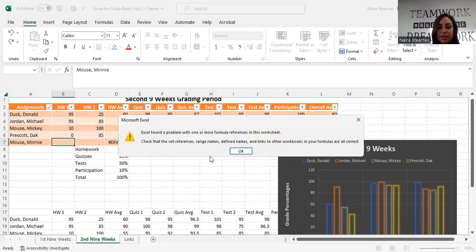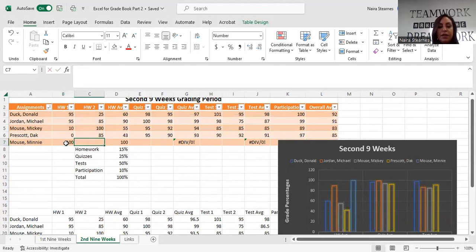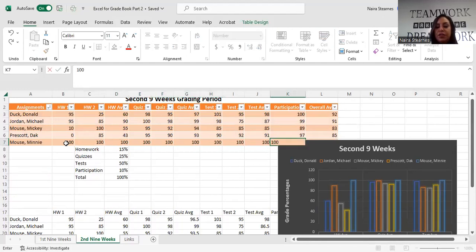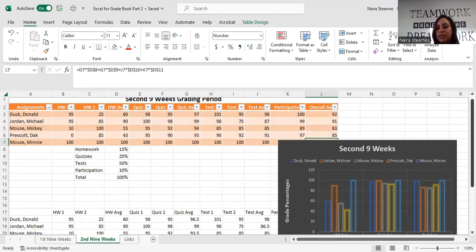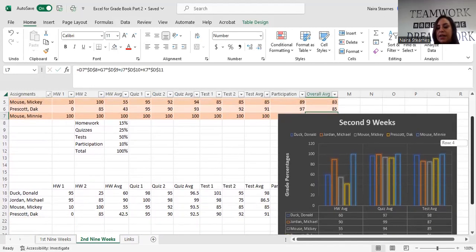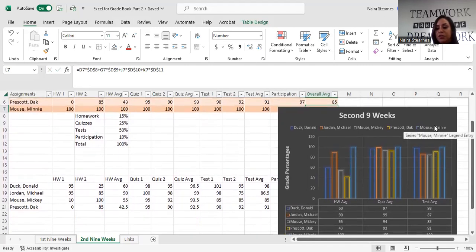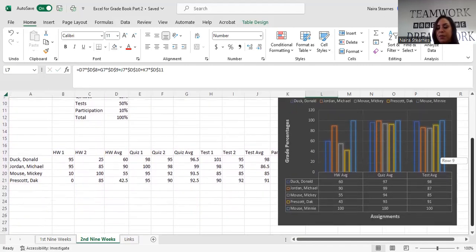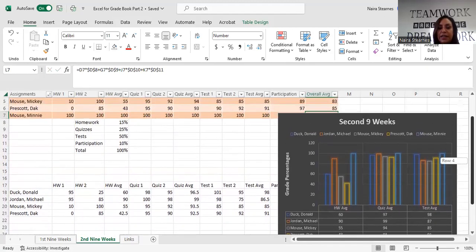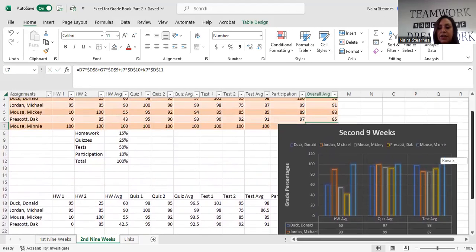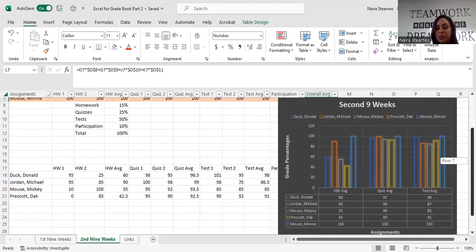as you can see, right away, it just added her as part of the table. And so I don't have to do anything besides enter her information. And now you can see that I now have Minnie Mouse on my chart. So if you have a formatted table set of data, it's as easy as adding them in like that. So now let's say that you don't have a formatted table. All you have is your spreadsheet with your information like this.